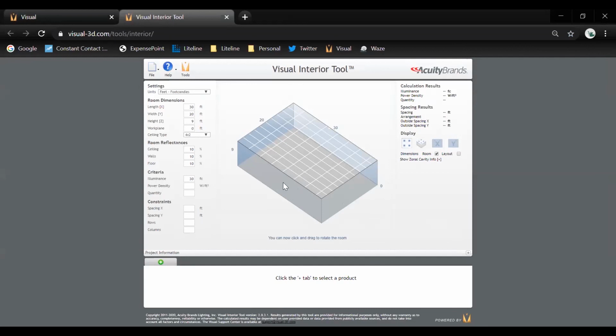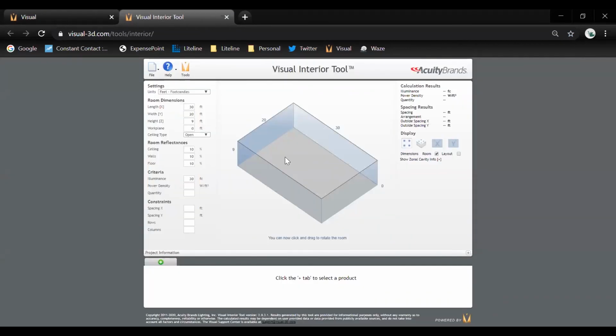And the caveat is when we bring in the luminaire, you'll see why Acuity provides this software free of charge to some of their partners so that they can more easily bring in their products. I'll show you that in a sec.